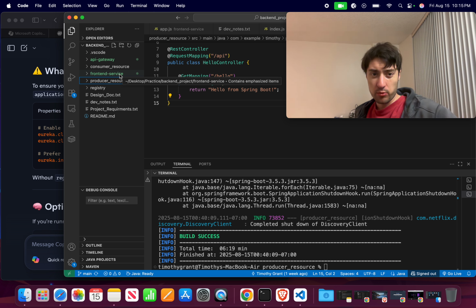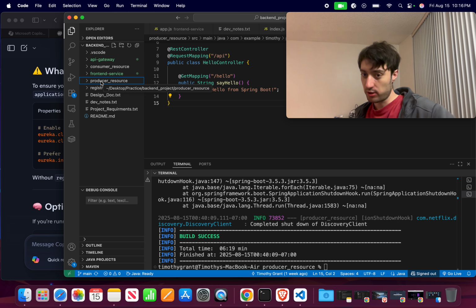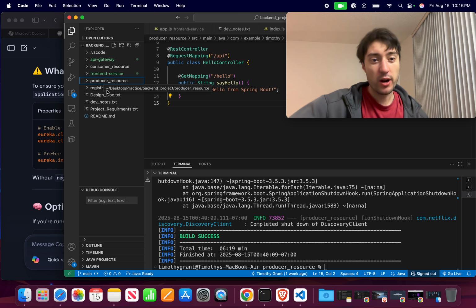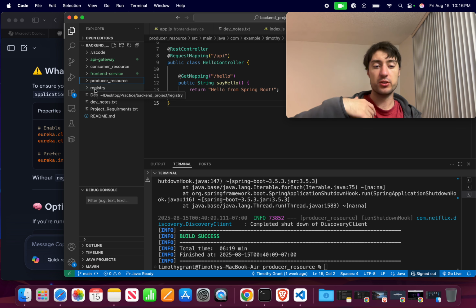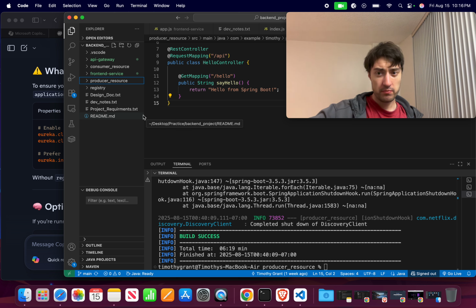But what I was able to get was this front end microservice to be able to talk to this producer microservice through registering them in Eureka and then utilizing that service data that was registered in Eureka server to be able to know where to actually send those requests between the microservices.